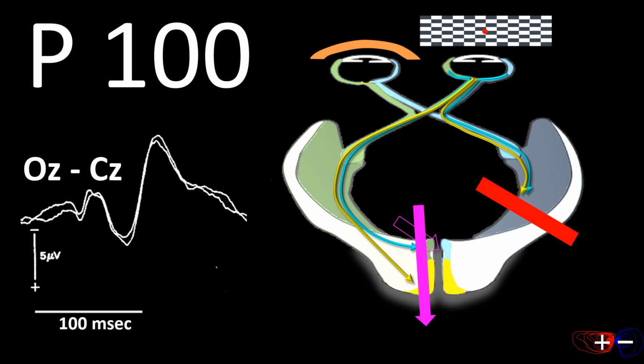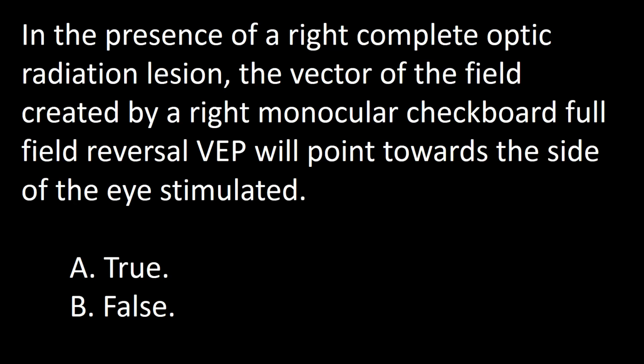The lack of right primary visual cortex activation has a consequence. The consequence is that the field from the anterior most region of the left visual cortex, now unimpeded by the corresponding opposite field, enlarges and contributes to the ultimate field, thus displacing the vector of the field towards the eye being stimulated. In this case, towards the parietal region located at O2. So the answer to this question is A.